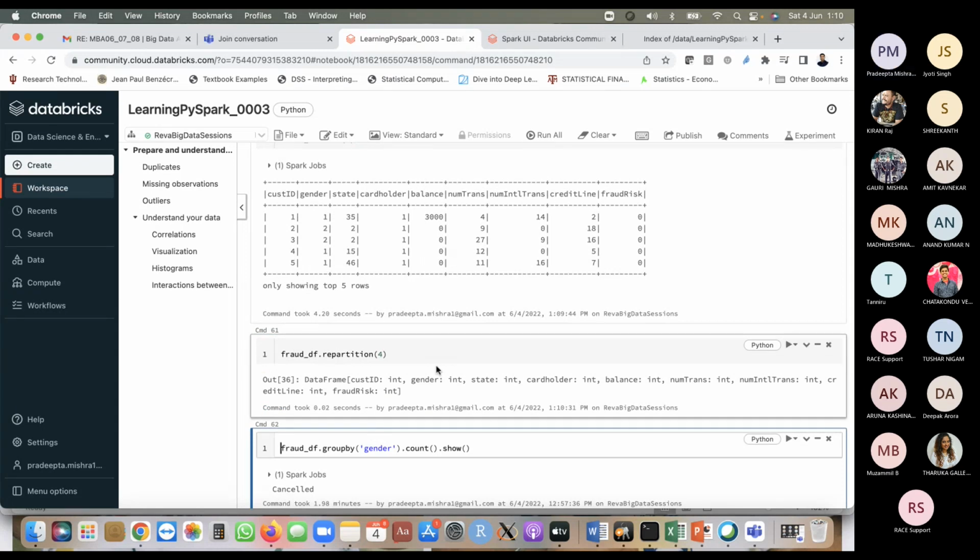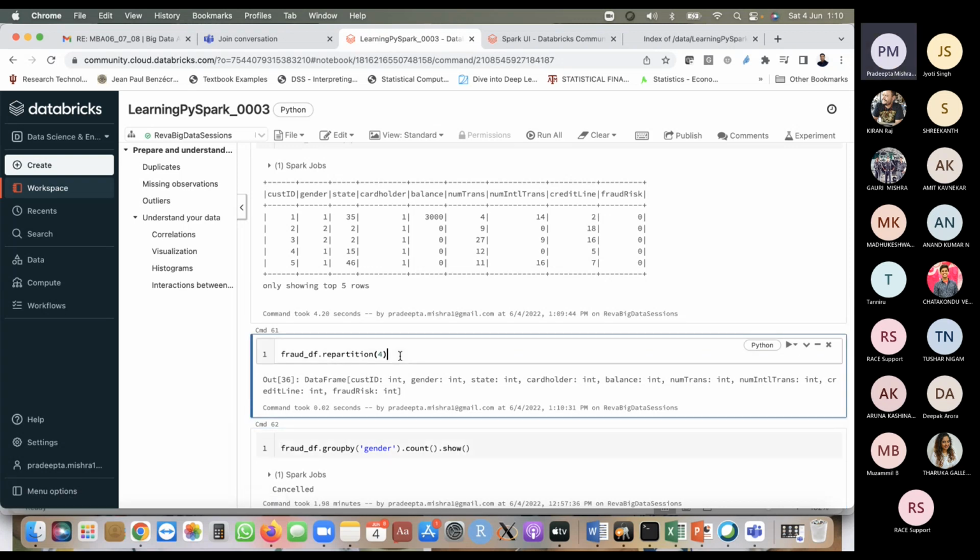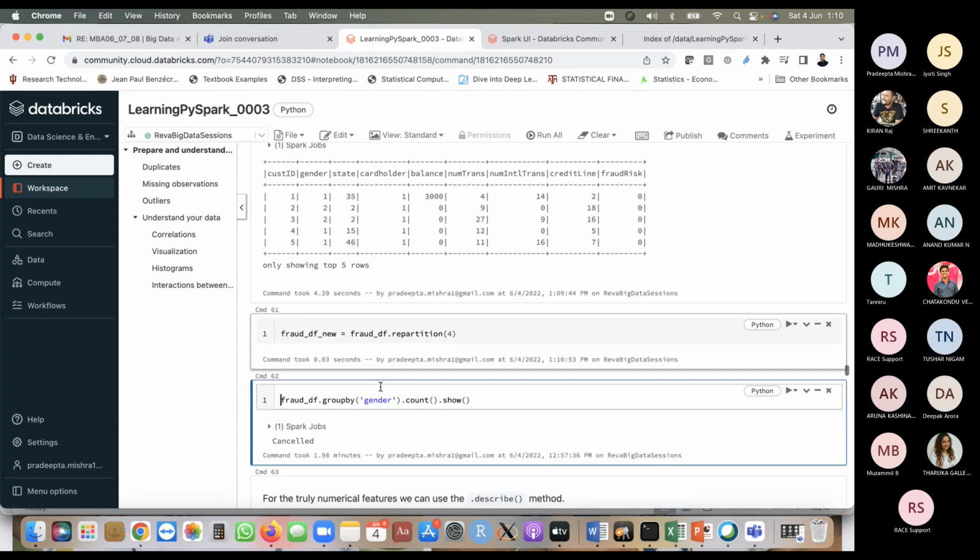Done. Since we are already mentioning 4 here, we have to reassign it. We'll call it prodf underscore new. Now we can check this.